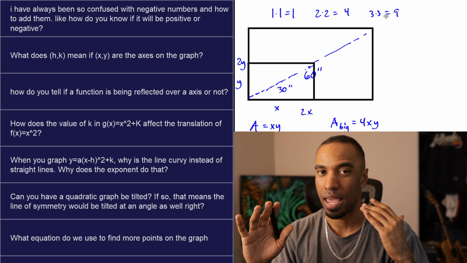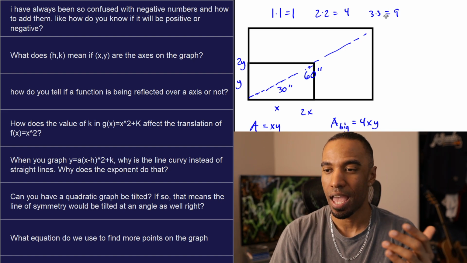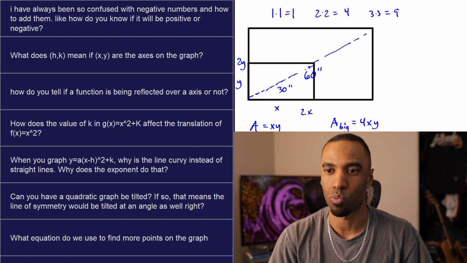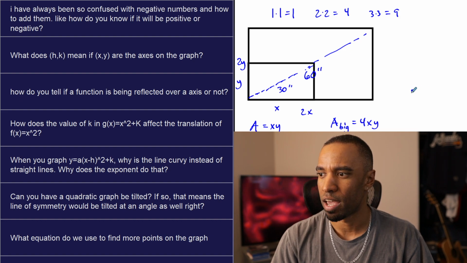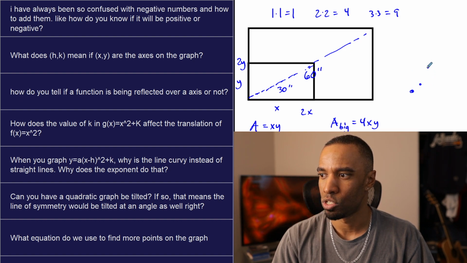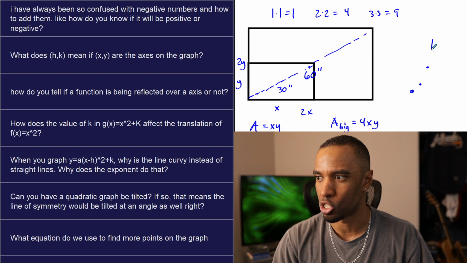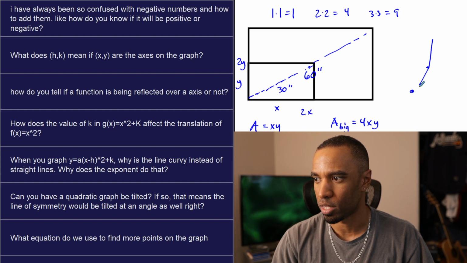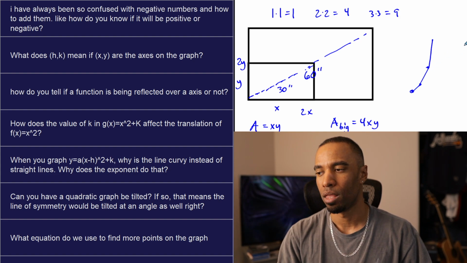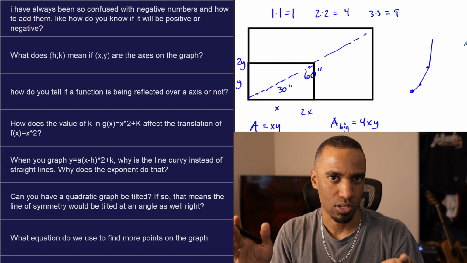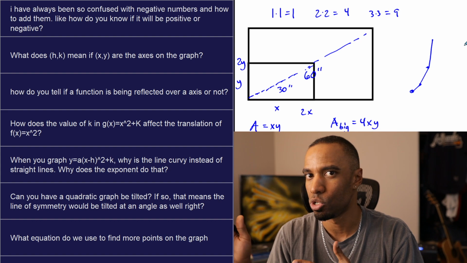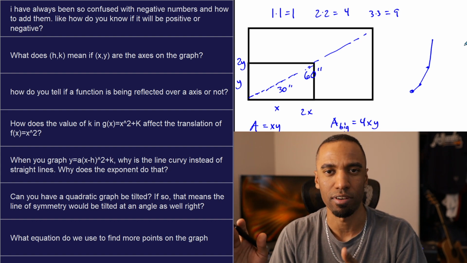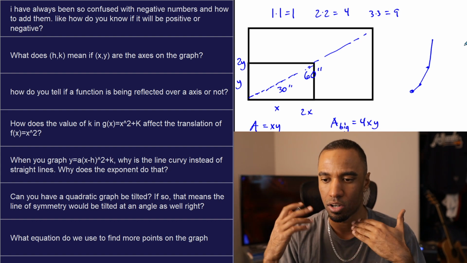Now, why is it a curve instead of, say, angled? That's why I plot those points, because you understand that, right? You plot points in a table. So if I have 0, 0, 1, 1, 2, 4, 3, 9, you might be asking, why do I not just draw a straight line here and a straight line here and a straight line here and angle it? Because every point in between is considered, right? What about 0.5 squared? What about 1.5 squared and 2.5 squared and numbers like 1.75 and things like that? Everything gets squared and there's a progressive increase.